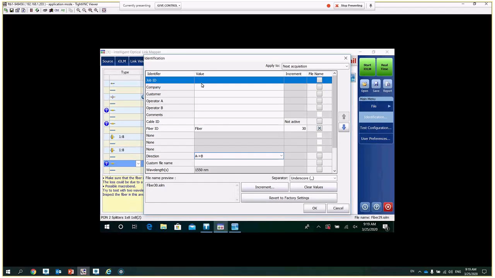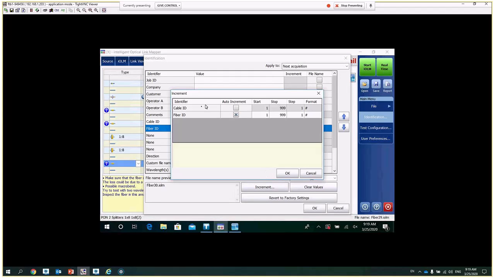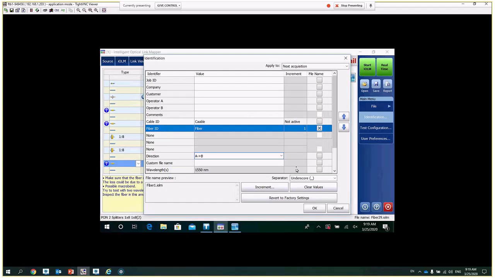In terms of naming and job naming, there are different functionalities, but I'm just going to show you what you can do in order to optimize your job efficiency. If you put your cable ID and your fiber ID, and if you have 24 fibers to test, you can always use the increment fiber, from fiber 1 to fiber 999 or fiber 24, like I said.